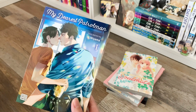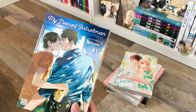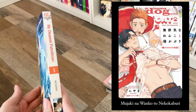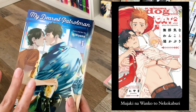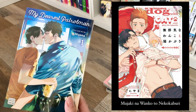I did just read through all 3 volumes. I read my new volume plus the next 2 volumes digitally. This series does also have a prequel one-shot, so I really hope that Sublime will consider printing that one in English too, since it's part of this story that follows his friend and the other couple in this series.